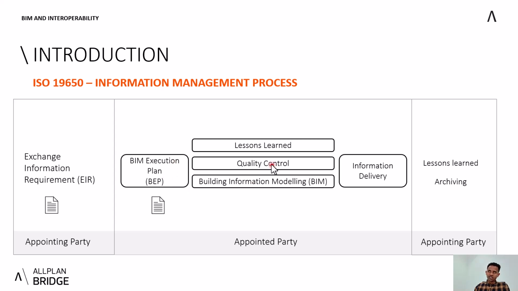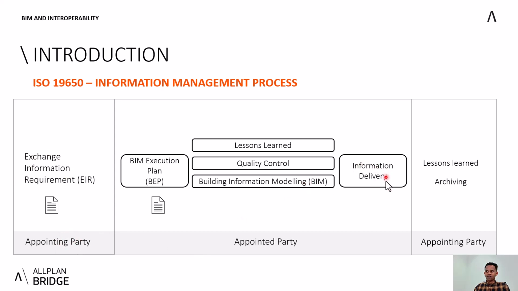So once they did the modeling and so on, at the end of the day, they have to deliver it as an IFC. And because they have already specified to use Allplan to deliver the IFC 4.3 or any IFC for that matter, then they can deliver that. Once all the information is delivered, based of course all this on the assumption that the appointed party has fulfilled all the requirements that were already set by the appointing party.